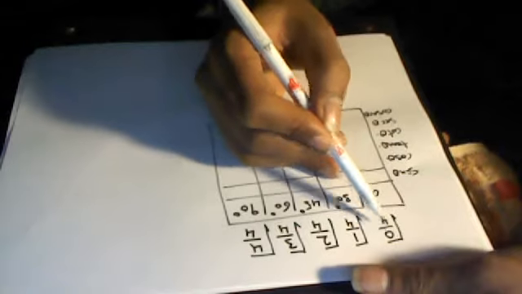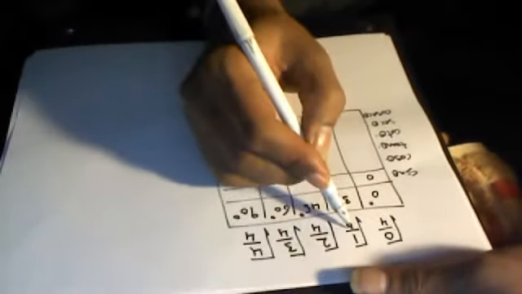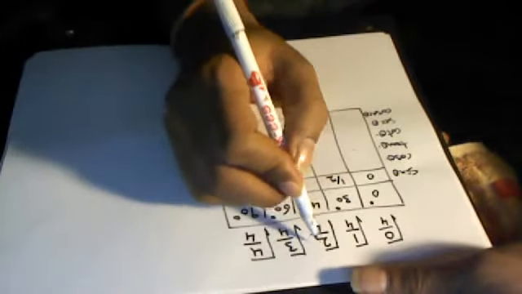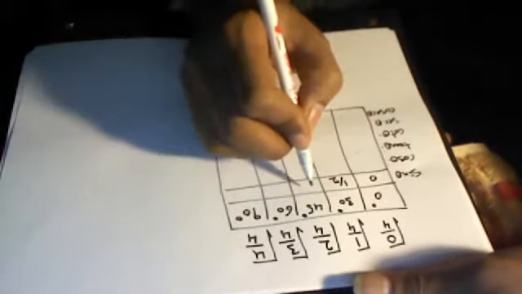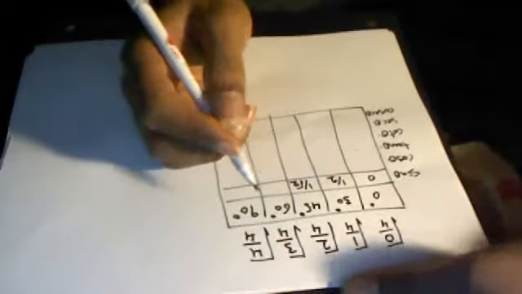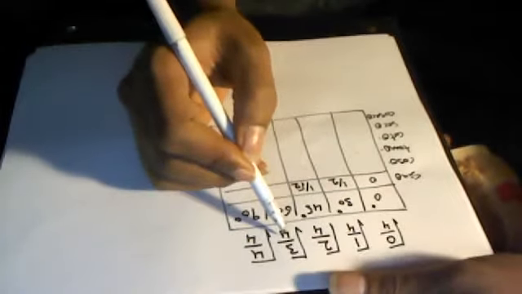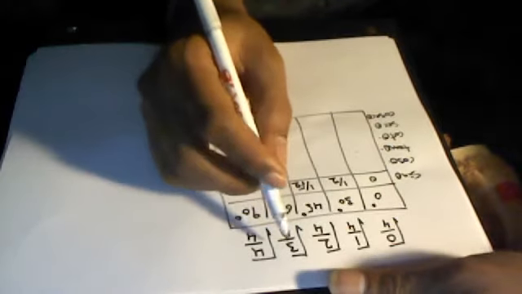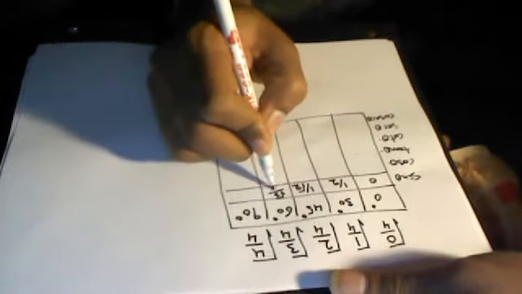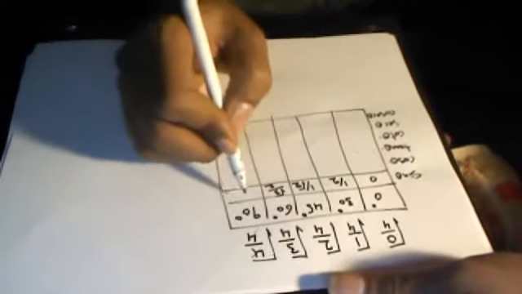As we know, 0 over 4 gives us 0, and the square root of 0 is again 0, so I can write that as 0. And 1 over 4 gives us the square root of 1 over 2, which is 1 over 2. Root 2 over 4, the cancellation of 2 and 4 gives us 1 over root 2, excuse me for that. And finally, the square root of 4 is 2, and we don't have an exact value for square root 3, so we can just write root 3 over 2. And finally we can cancel out 4, and we get square root 1, which is ultimately 1.